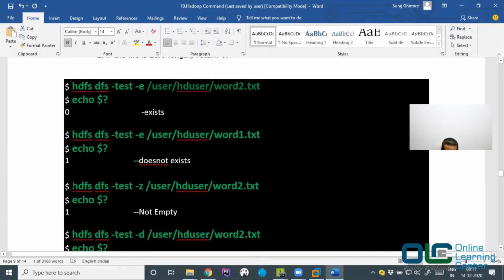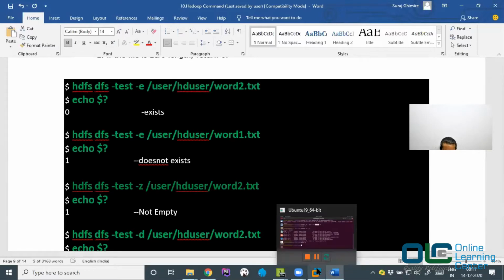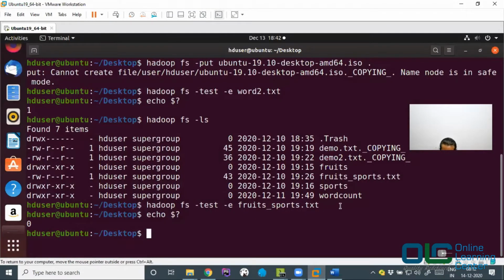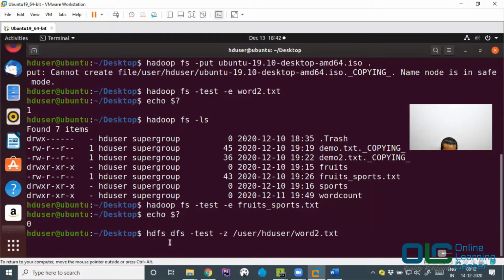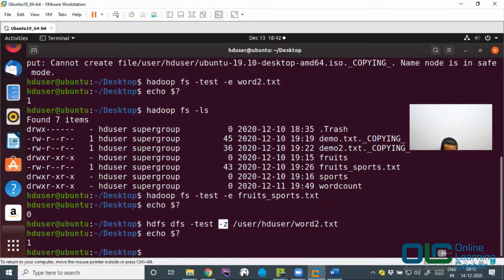So let's see what exactly it is. I'll copy this, and remember word2.txt does not exist for us as well. Paste. So I'm saying hdfs dfs -test -z. Z is what we are learning now. What is z? We will see. Now let's run this, and again we will say echo $?. It has given me 1.